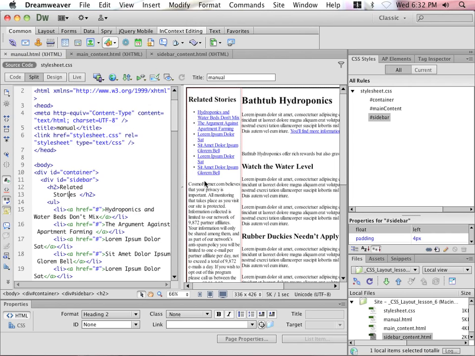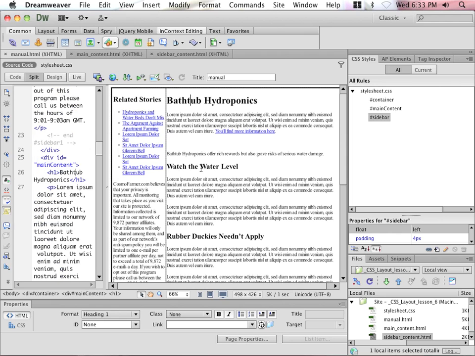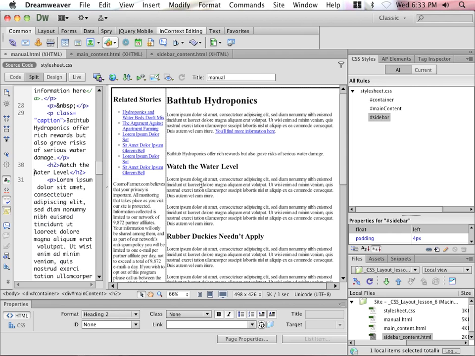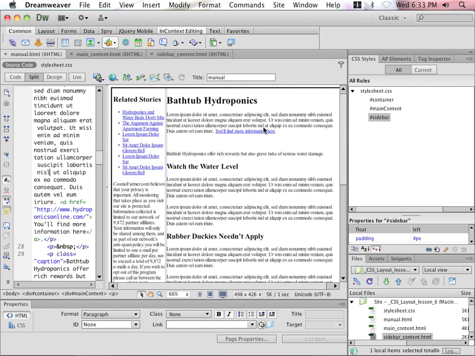Now at this point, I'd like to go into these div tags and actually style some of the tags unique to those div tags. So I'm just going to drag this code view over a bit more here. I've got an H1 tag up here, and H2 tags, and some paragraph tags in this div tag called the main content area. So I only want to affect those tags in that area with the specific style.